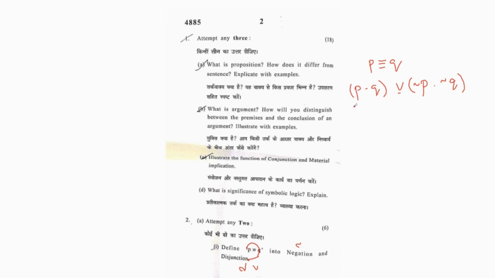Again, for P dot Q it would be negation of negation P wedge negation Q. And then again wedge, the same thing will be followed here: outside negation, negation negation P dot negation negation Q, and this is your answer. If you want to remove the double negation you can, otherwise this is also correct. Here De Morgan is applied: negation of P dot Q is equivalent to negation P wedge negation Q, and the negation is replaced here. So this is the first question.